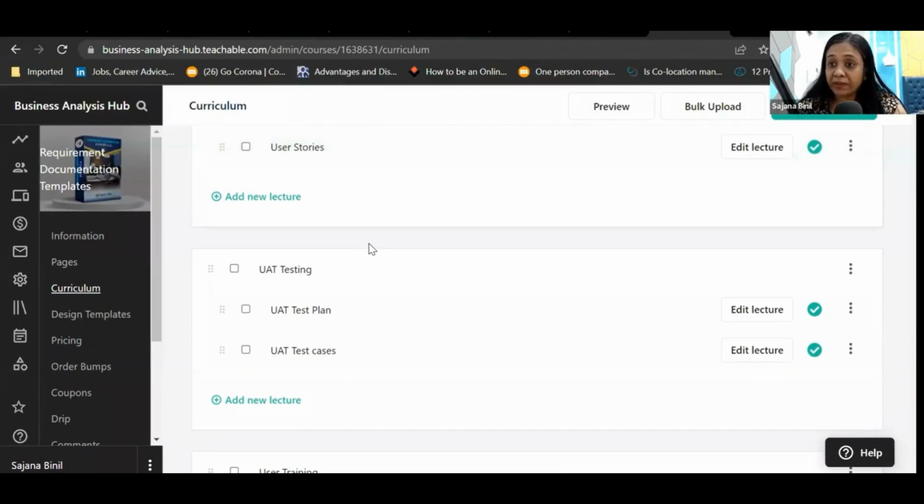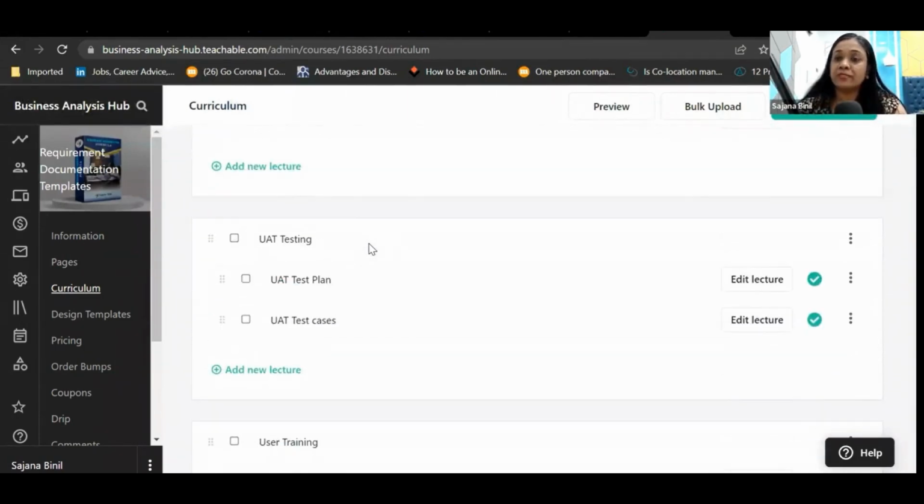If you go to requirement documentation templates, that is the course bundle. You will see a lot of templates here. Towards the end, there is a template for UAT testing.